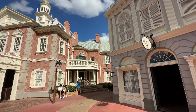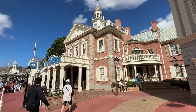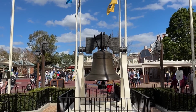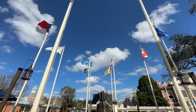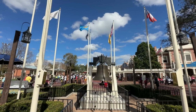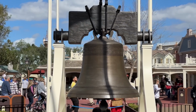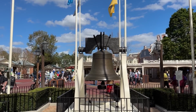And the second urban legend in Liberty Square is all about the Liberty Bell. Now, the story goes this way, that the Liberty Bell was cast 50 times and one was given to each of the 50 U.S. states. However, why would Pennsylvania need 2 Liberty Bells when they have the real one? So the rumor is that Pennsylvania gifted this Liberty Bell to Disneyland. However, their double is in Allentown.